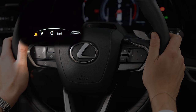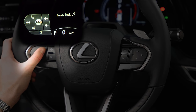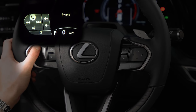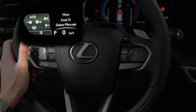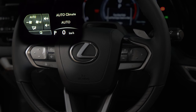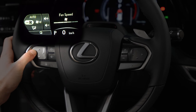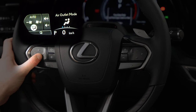With the customization on, the left side still has next track, voice command, and phone on page one. But page two is now customized to control fan speeds — you can crank the fan up or down, and it shows a little animation. You can put it to Auto so the car handles all the climate thinking. If you override the fan speed, it kicks off the Auto mode. You can also change the outlet mode: face, defrost, defrost and legs, etc. It's really cool to control climate from the steering wheel.